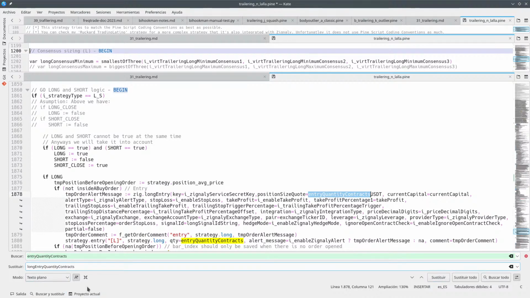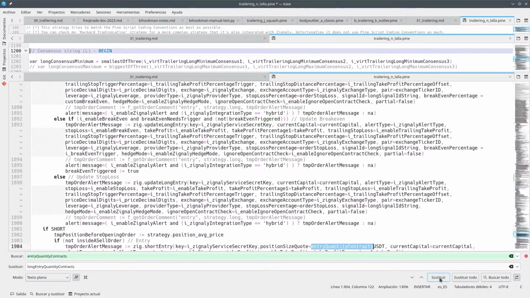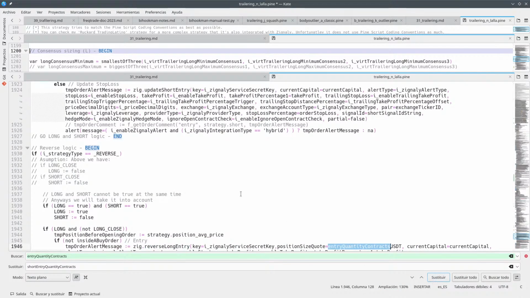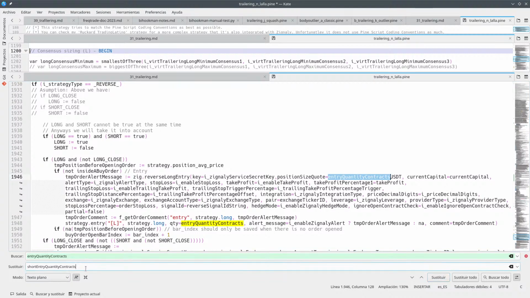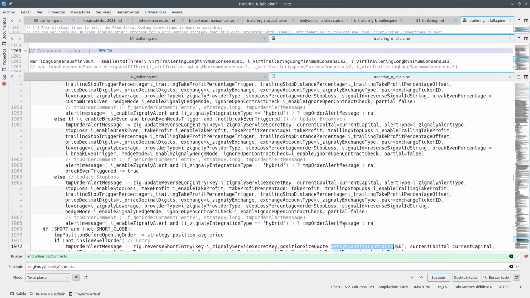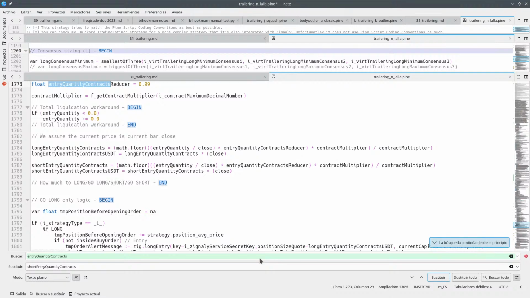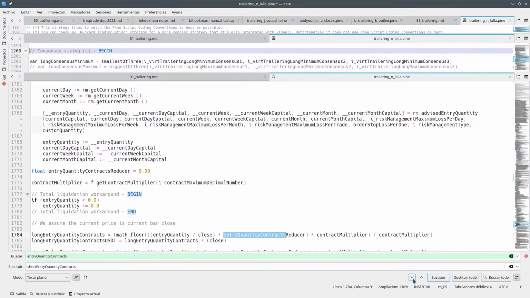Let's replace and replace. Once again, this is going to be short, which is nice, short and short. This is long. I prefer to do it like this, so that we do it and forget about it, we don't have to loop again. So these are short, and I think we are done.